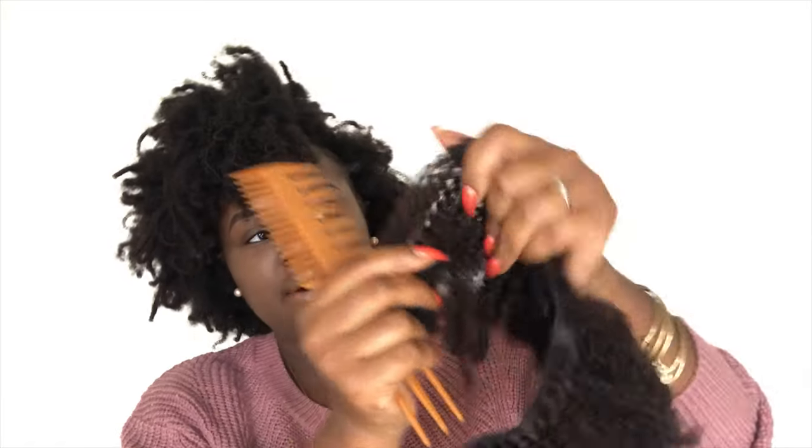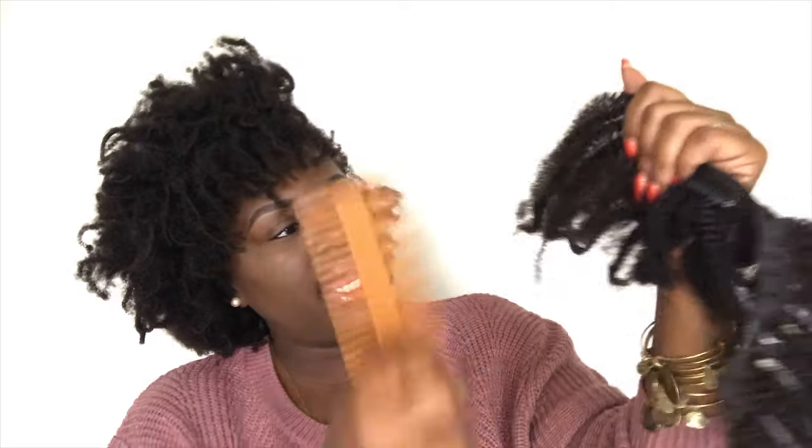When you see when I first put the clip-ins in, it wasn't this big. I just took the old school rat tail comb. I grabbed the top of the weft and I would just rake it. And it just gets bigger and bigger. And that's how I got it to look this full.